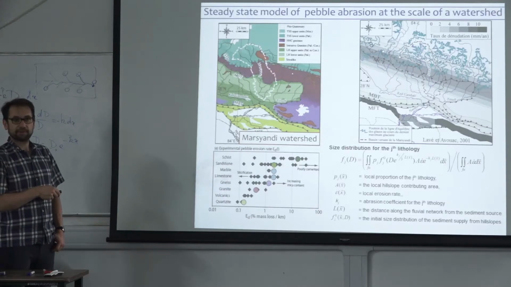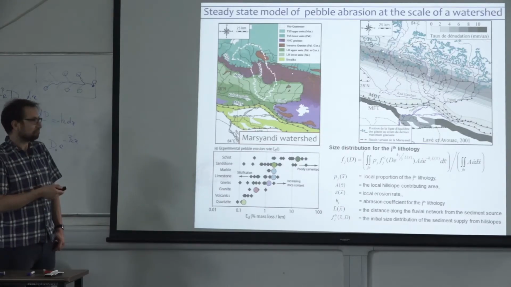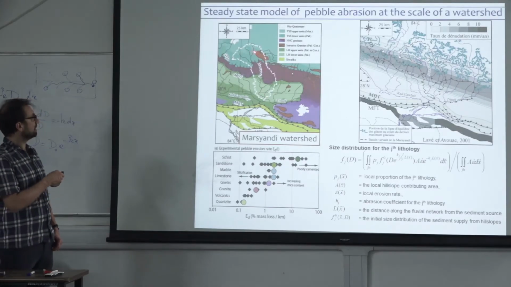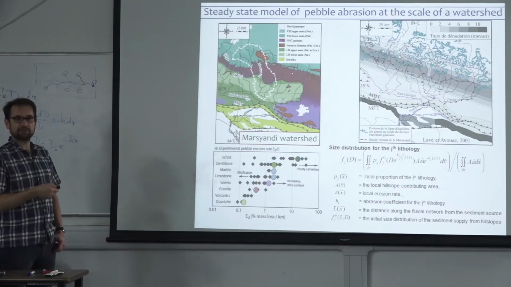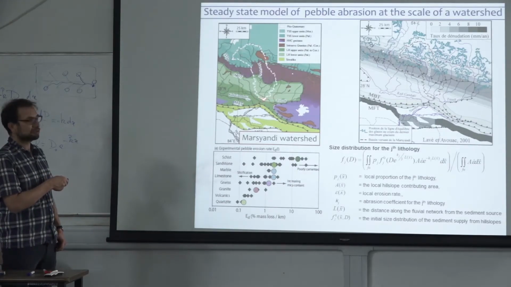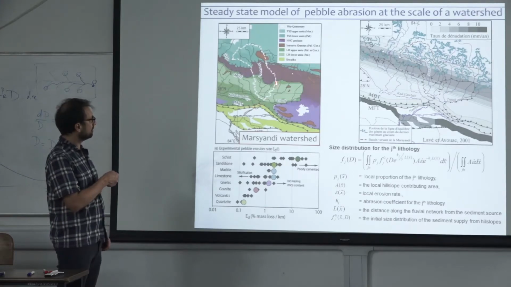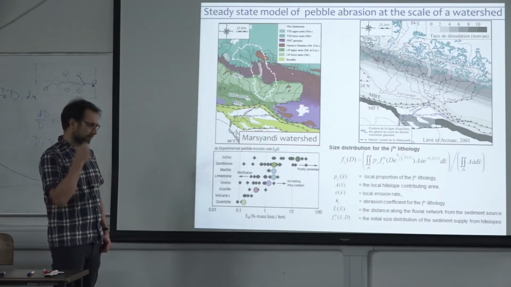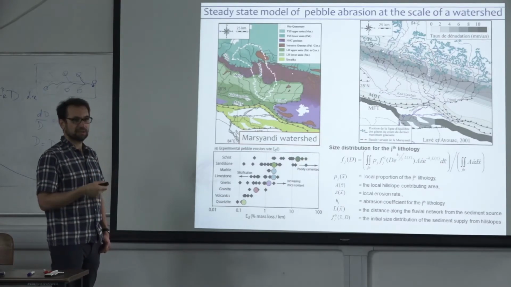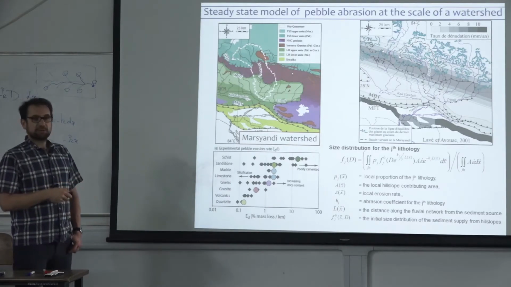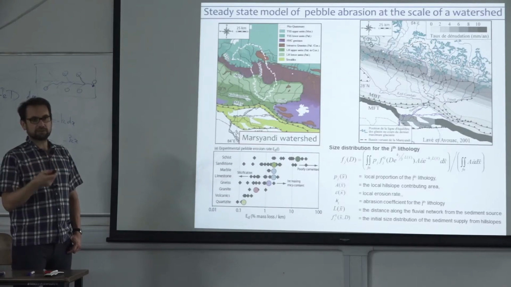All particles have the same rate of transportation. All pebbles. Here we don't care, because whether it takes 100 years or 1 year to go from here to here, the particle that went into the drainage network 100 years ago, or the one that came here last year, they all have the same characteristics, and they will be traveling with the same flux up to here. But if we look at some transient feature, or if we have some temporary storage due to terrace formation, in that case this kind of equation is no longer valid, and you have to go into more complexity, introducing time.